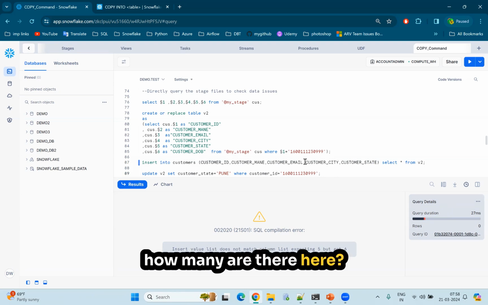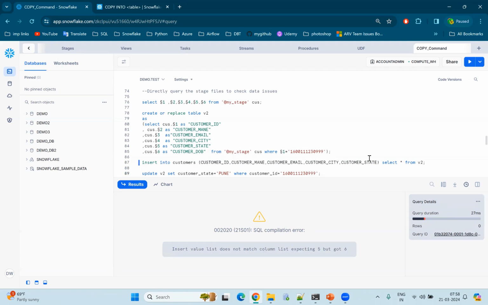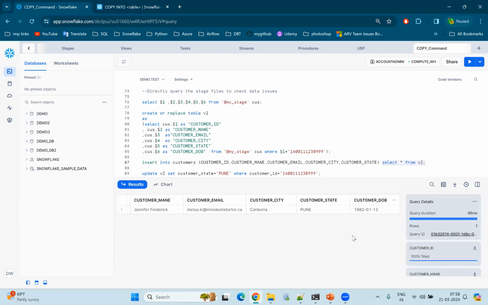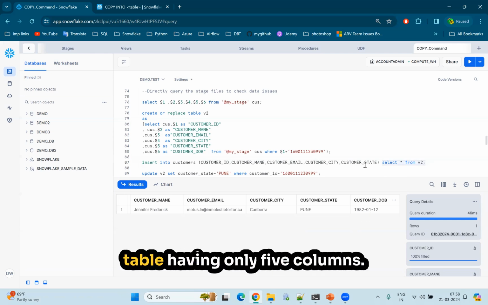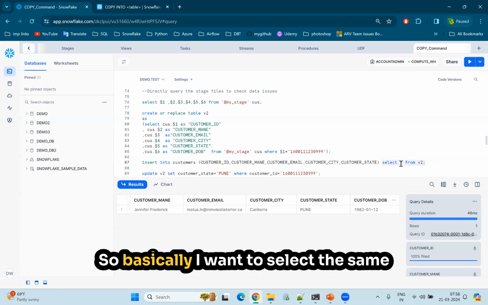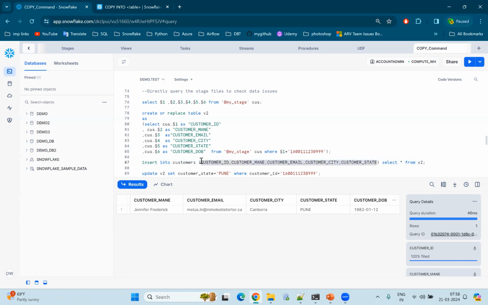How many are there here? Okay, here I have 6 columns, but the table has only 5 columns. So basically, I want to select the same number of columns here as well.